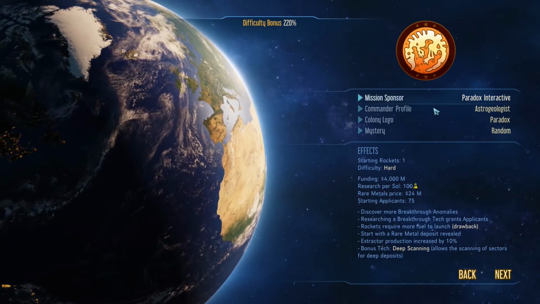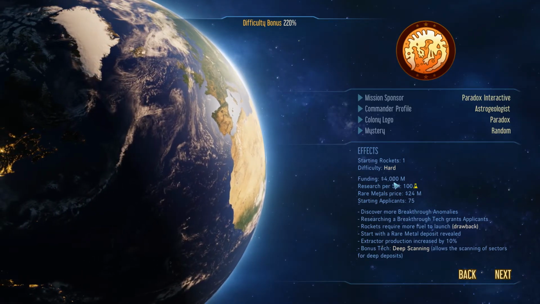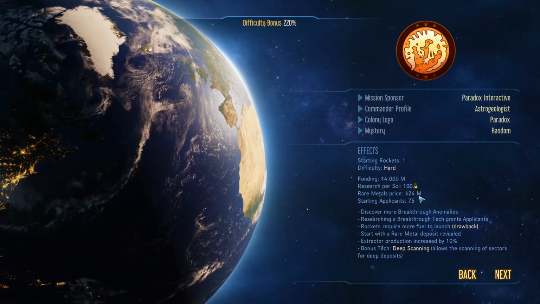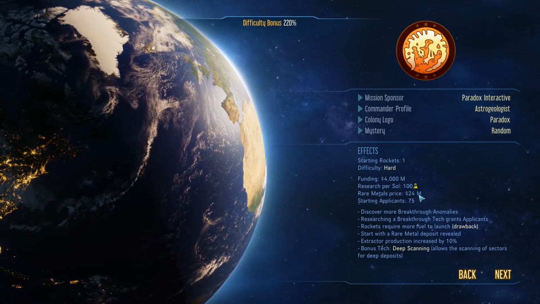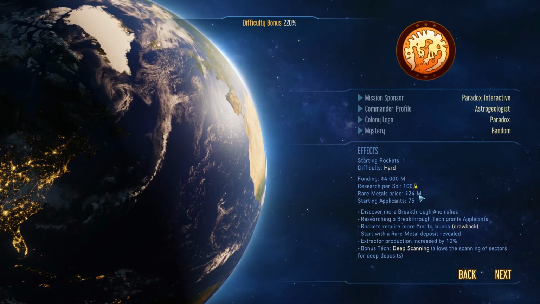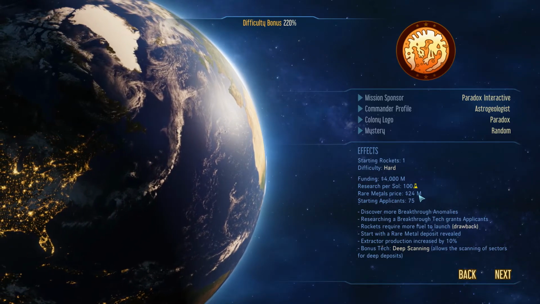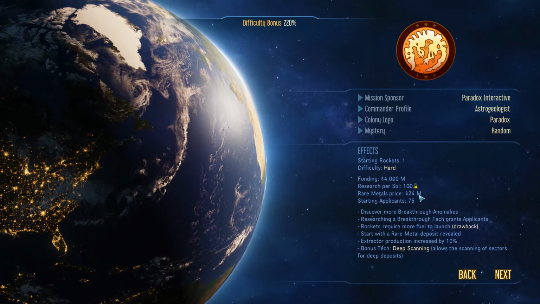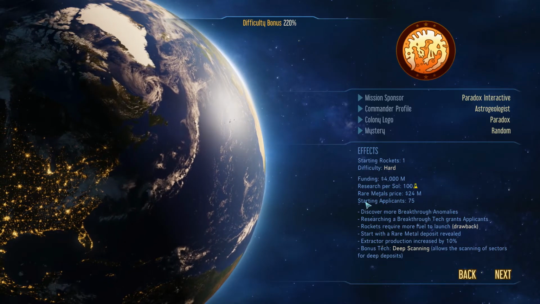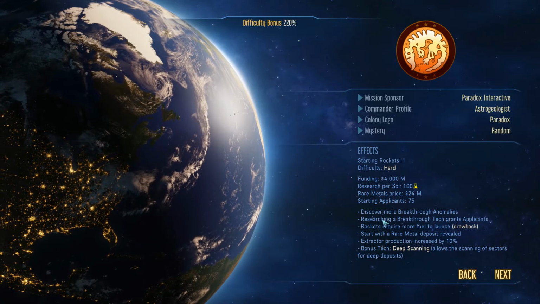Right, so Paradox Interactive gives a very hard start: there's $4 billion of funding. You get only 100 research per sol, which is basically the time unit in this game. A sol is technically a day on Mars, but it's 25 hours, so they can't really use days. And in this game, it's basically a year. And we don't have too many starting applicants, but we discover more through breakthrough anomalies, and researching breakthrough tech grants applicants.